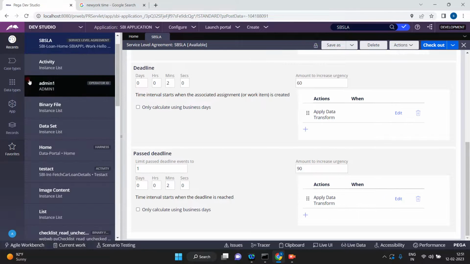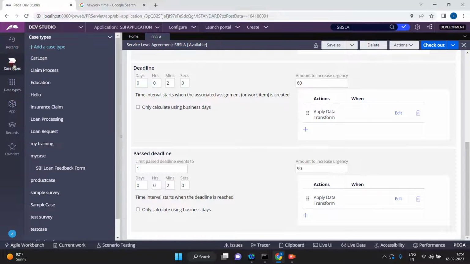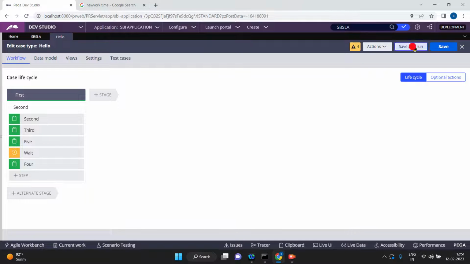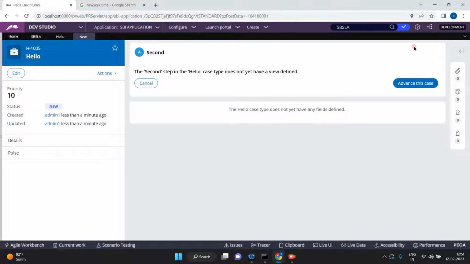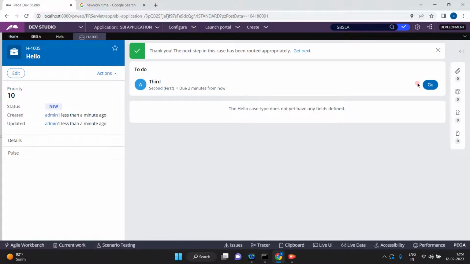Now go back, case types, and hello, save and run. Okay, now advance this case.